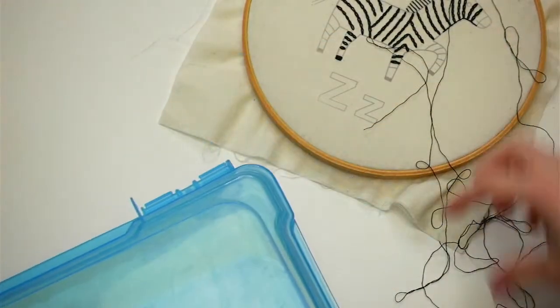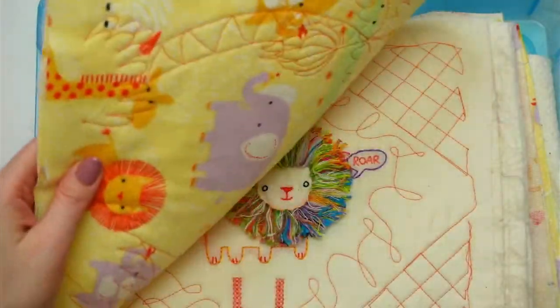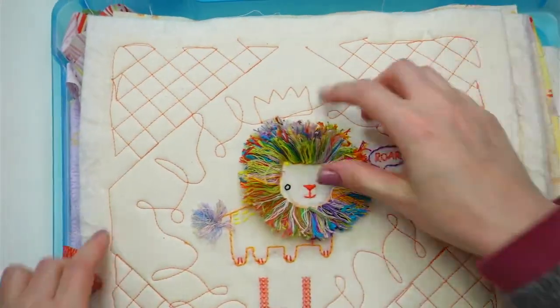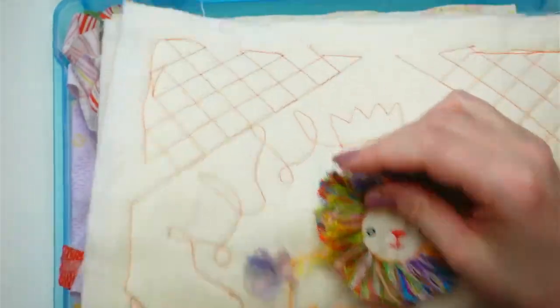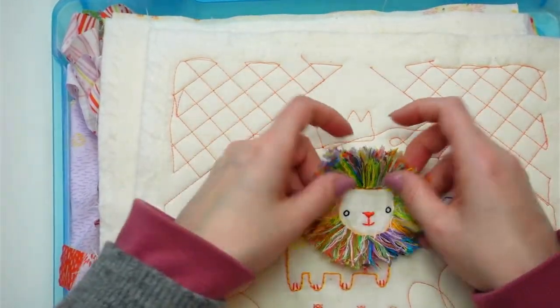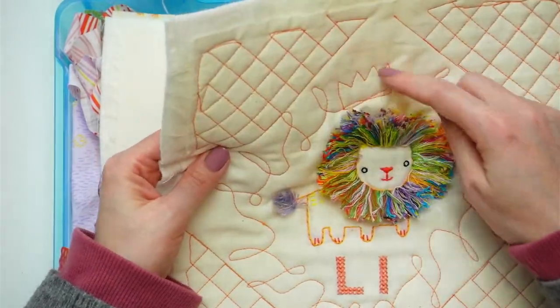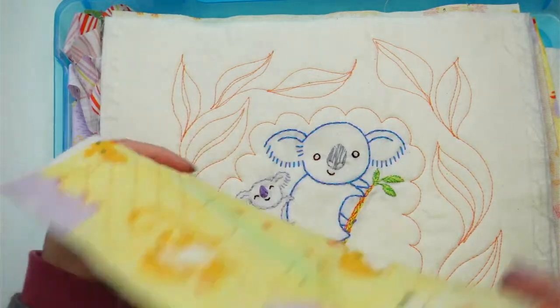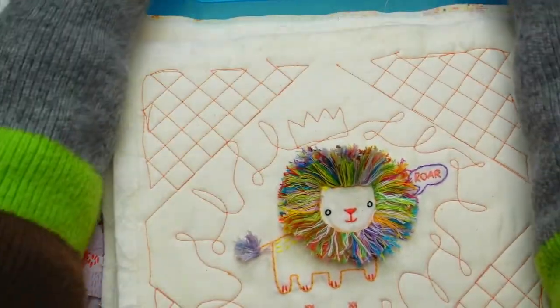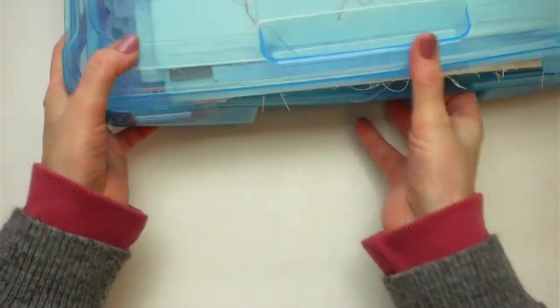Here's my project bin for this. Let's pop it open quick. Let's check out the line. I think I can just flip. There's the raccoon. Oh, there's the lion. So the lion's already quilted. We did his mane. So this is different than the pattern. We've been kind of putzing with the pattern. The general design of these are similar to the original pattern, but we've been playing with different stitches and trying things out all the way along here. So we quilted in a little frame or a little crown there and tried to make it fancy with the quilting, but that's our little lion, letter L. I think he turned out cute. I think that's probably one of my favorite ones. But yeah, the L is the lion.